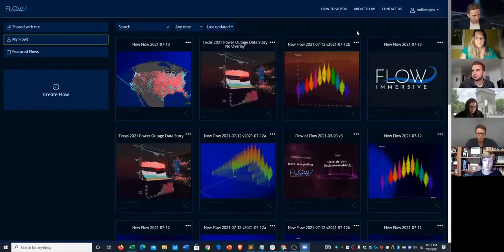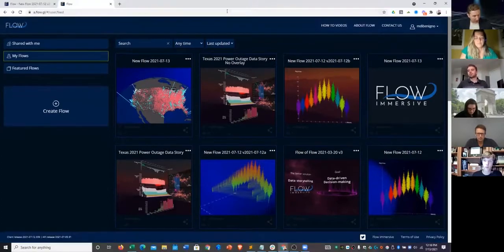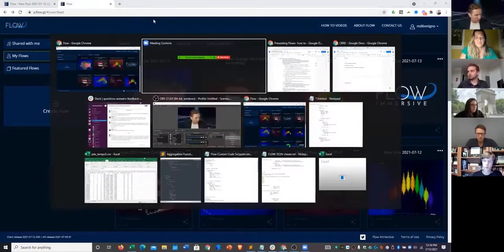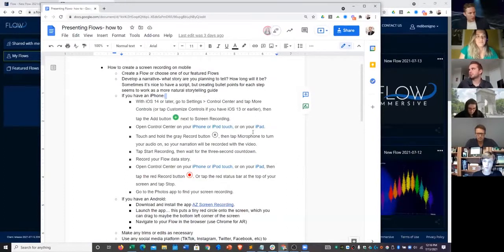So let's go through the iPhone instructions first. This will be helpful so everyone's on the same page. The first step is to add the ability to record your screen. That's how we capture most of the videos that you're seeing on any video feed. It's not built into the app yet. It's just using screen recording as the primary means by which you record.